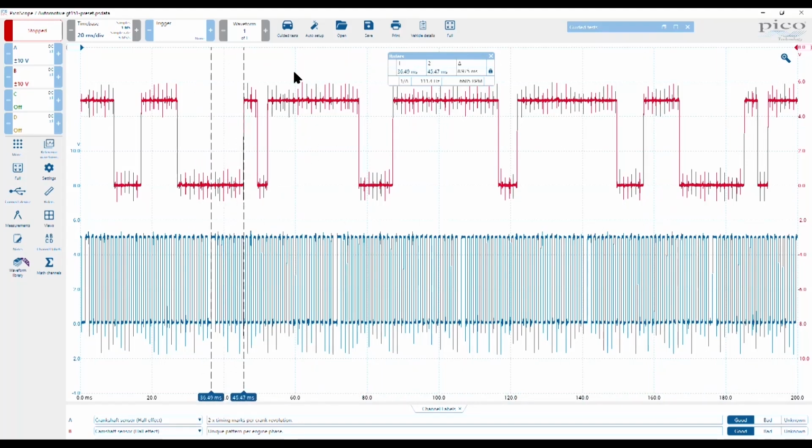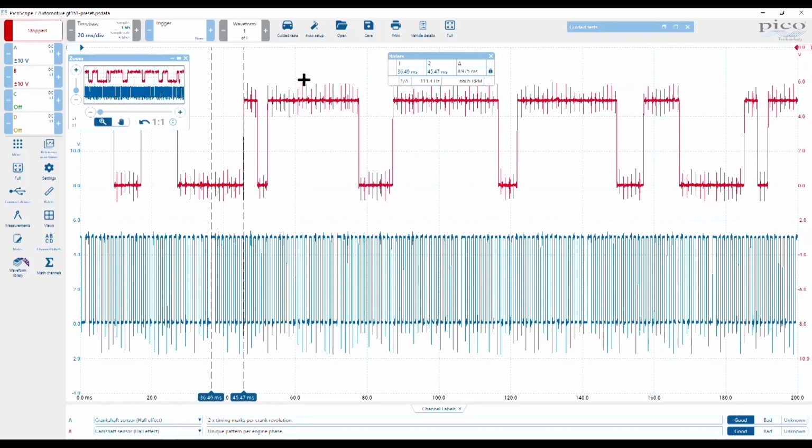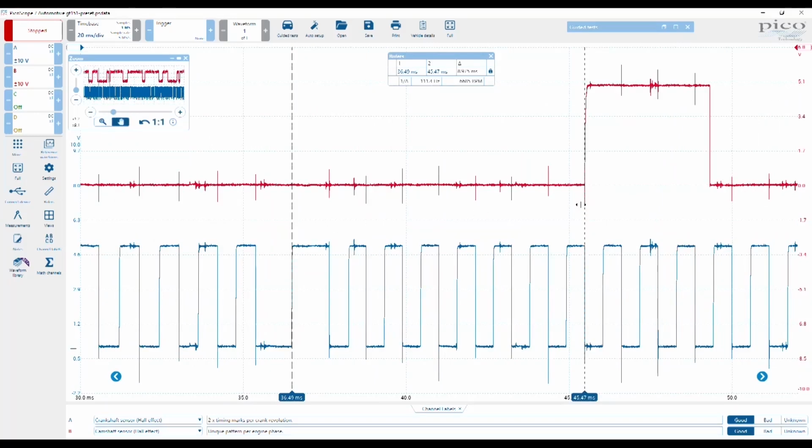And one final point to be aware of, and I will just zoom in here so we can have a good look. Notice from that point to that point, each one of these raised points on that crankshaft waveform is actually a tooth on the flywheel. So if something has shifted either left or right, you would know. You can actually count the teeth. We've got 1, 2, 3, 4, 5, 6, 7, 8. So that is 8 teeth along from that point.